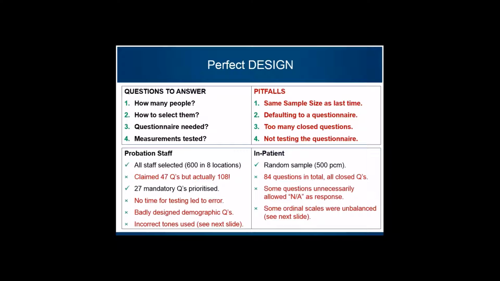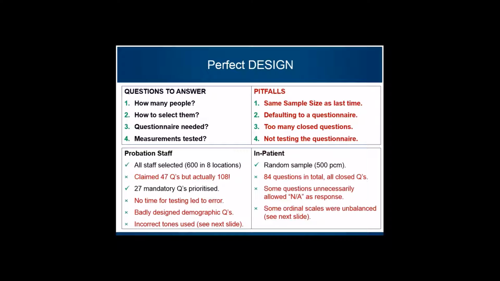And this is where testing is really so useful. In this particular case, it was an electronic questionnaire over the internet. And there turned out to be an error in this, in that these 27 questions that people were supposed to answer, you could actually bypass. All 27 questions appeared on a single page of the website, and provided you answered at least one of them, you could then proceed to the next phase of the questionnaire.